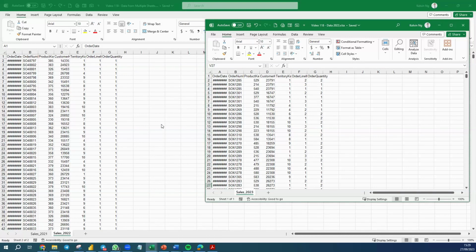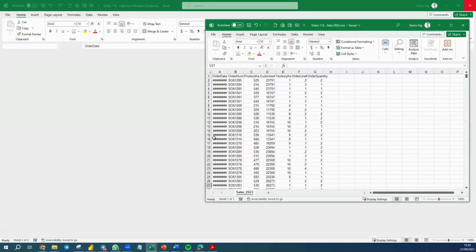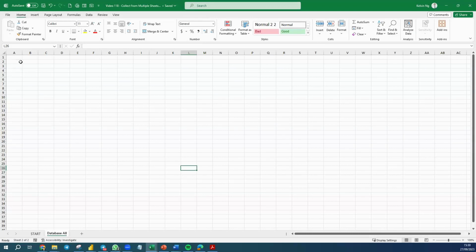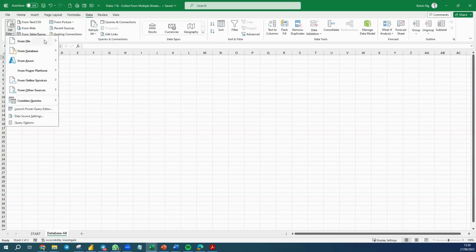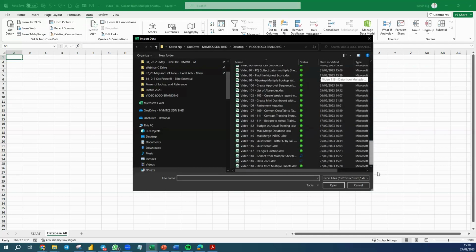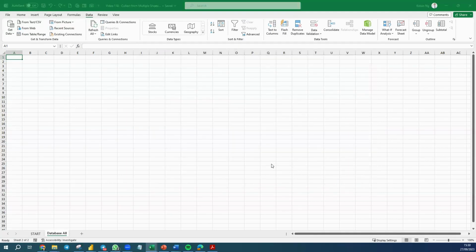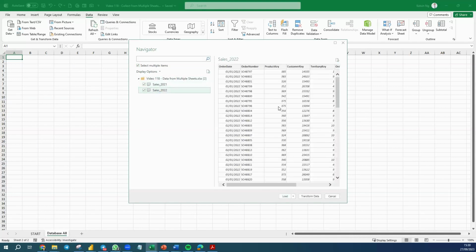All right. So now in order to make this work, my file has to be closed. So I have to close this file first. Okay, so I'm going to save this one. So I go back to this empty sheet, which I recorded just now. I go to Data, Get Data, From File, From Excel. So I'm going to look for the file that I showed you just now. Right, there you go. Of course I can click this and choose these two worksheets and it will be collected.